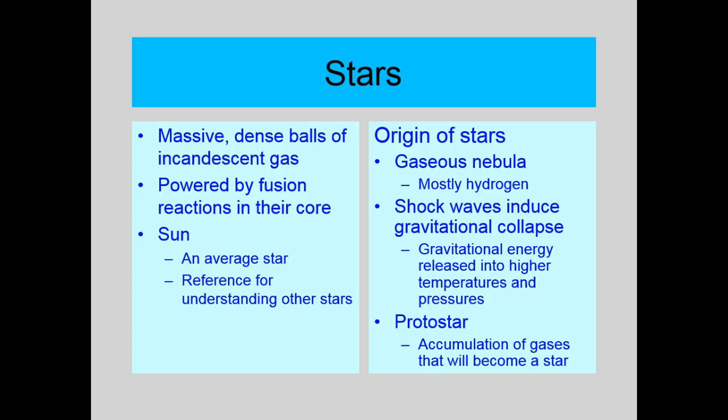Now, we usually think of gases as being very light. We don't think of them as being massive. We don't think of them as being dense. We think of them as being very light. We almost think that they have no mass at all, but they really do. But very, very little. But look what it says. Massive, dense, really, really, really dense balls of incandescent gas. What do we mean by incandescent? I've never even heard that word. What's that? I've never heard that word before. Oh, yeah, you have. Oh, I bet so. What did you used to call the light bulbs?